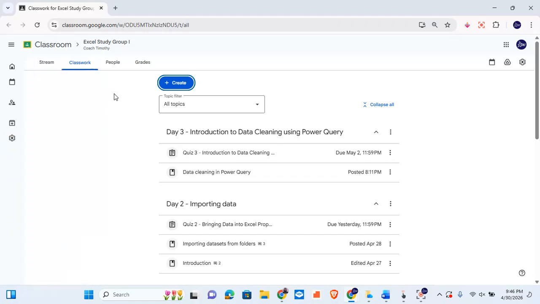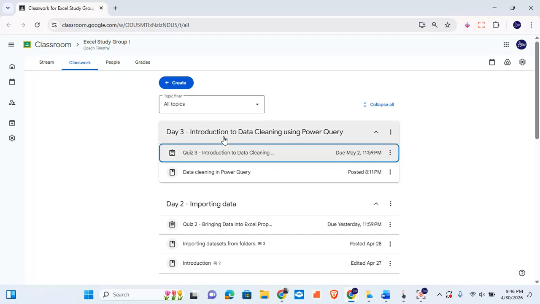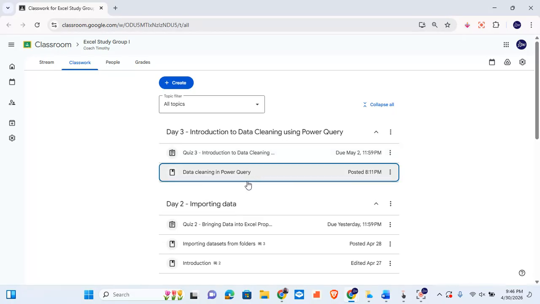So if you really learn how to use Power Query well and devote yourself to going through the lessons in Power Query, because I'm still in Power Query, even day 3 is to focus on data cleaning in Power Query. I think it's in day 4 that I start talking about how you can use Power Query to automate your data. So in day 3, which is what I sent today, the goal is to get into data cleaning.